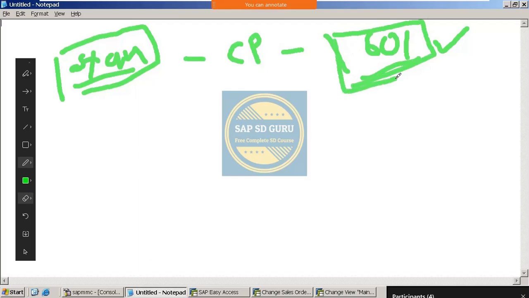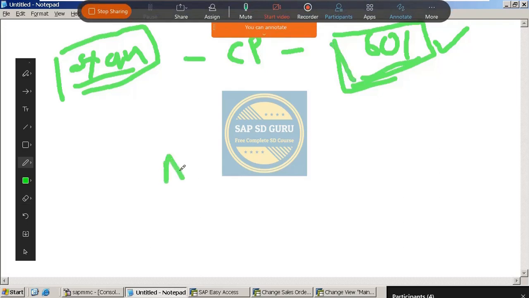What is the movement type? The standard movement type we use for the schedule and category CP, which is nothing but 601. Now let me tell you what exactly the accounting entry is when you are using the movement type 601.